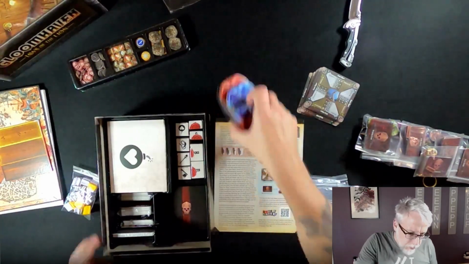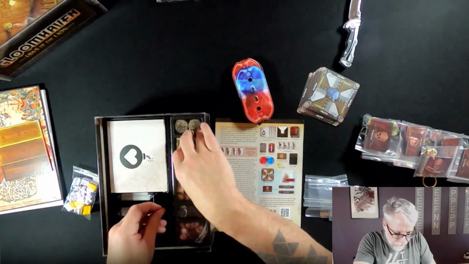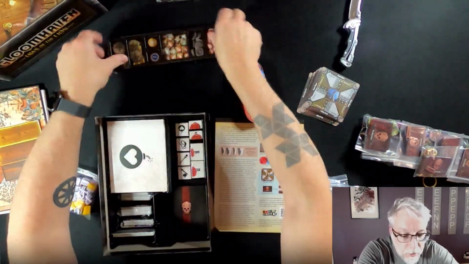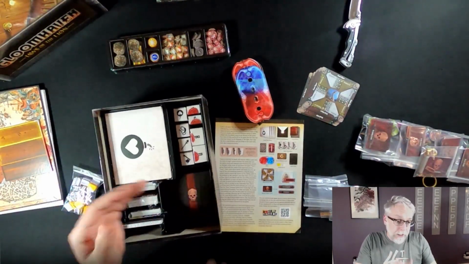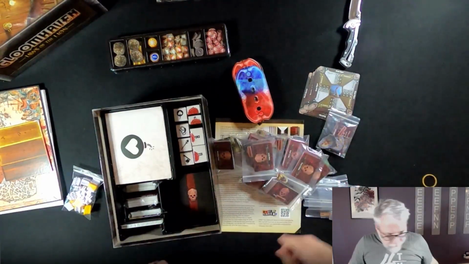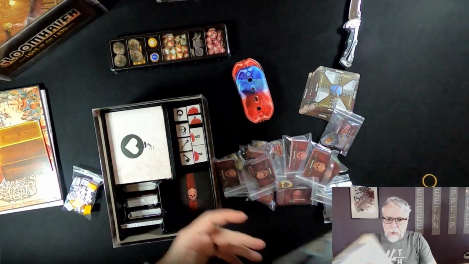Okay, so let's see. This is going to go across here, right? And it's gonna hold on there as well as it can. I bet these tokens are all over the place next time I open it up, because I store my games vertically. So we got to get all of this back in there, and they give me 0.